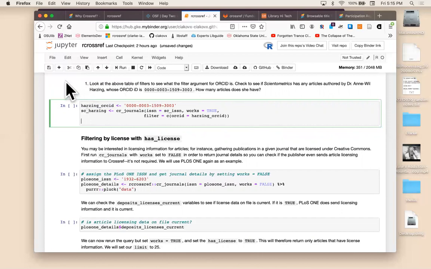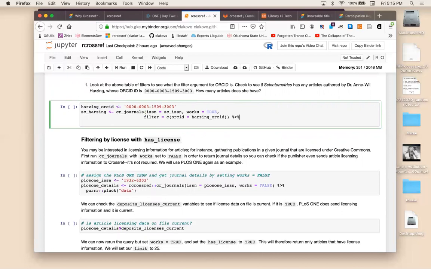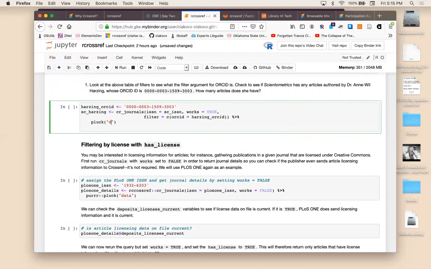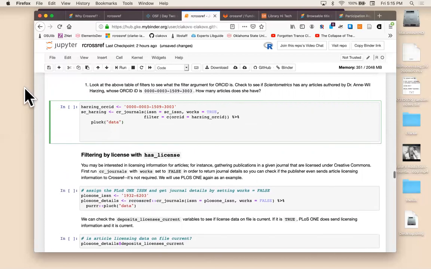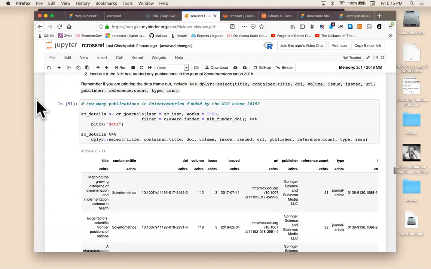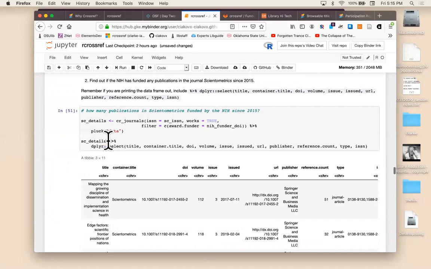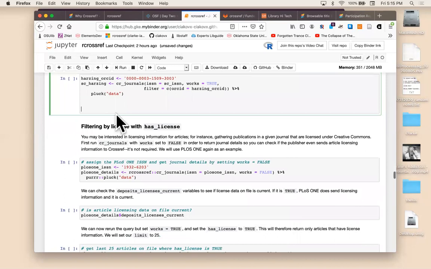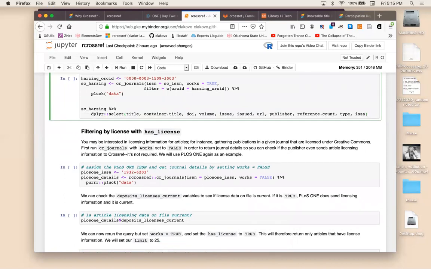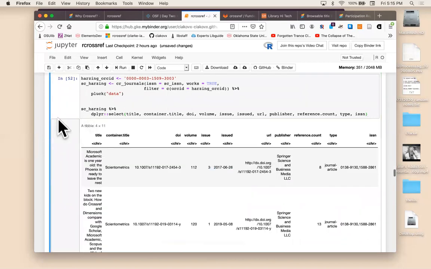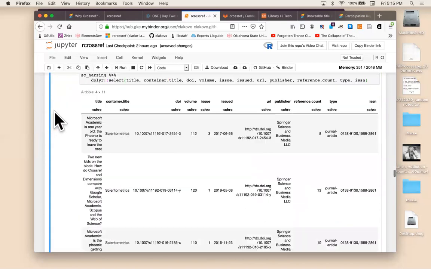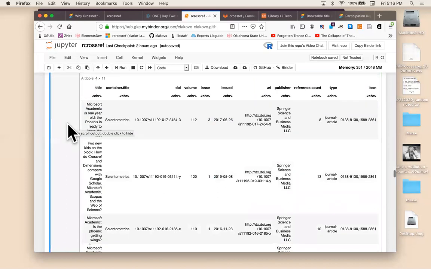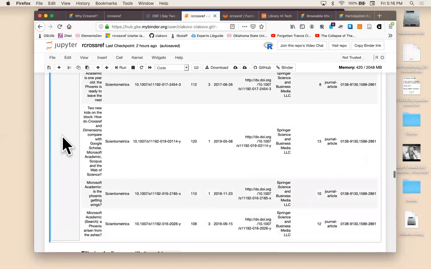And then we'll go ahead and make sure we plug in the data. And then we will print it out with these parameters so that it makes it easier to see. And here we are. She has published 4 articles, at least with that ORCID identifier in this journal.